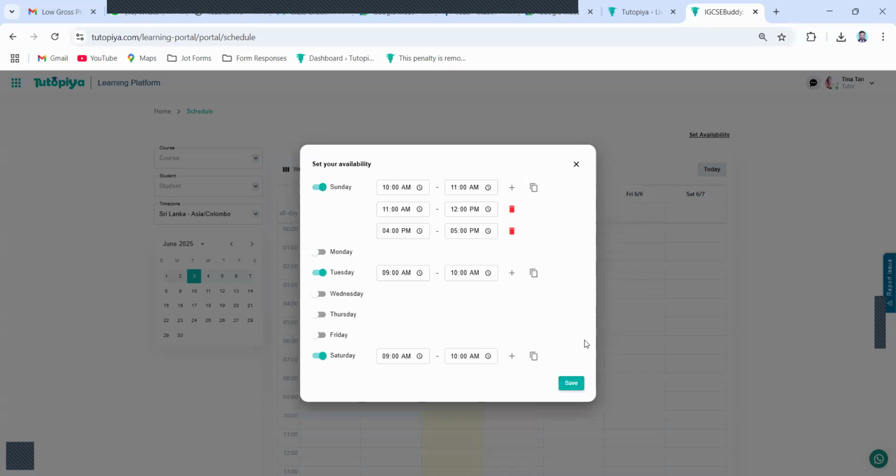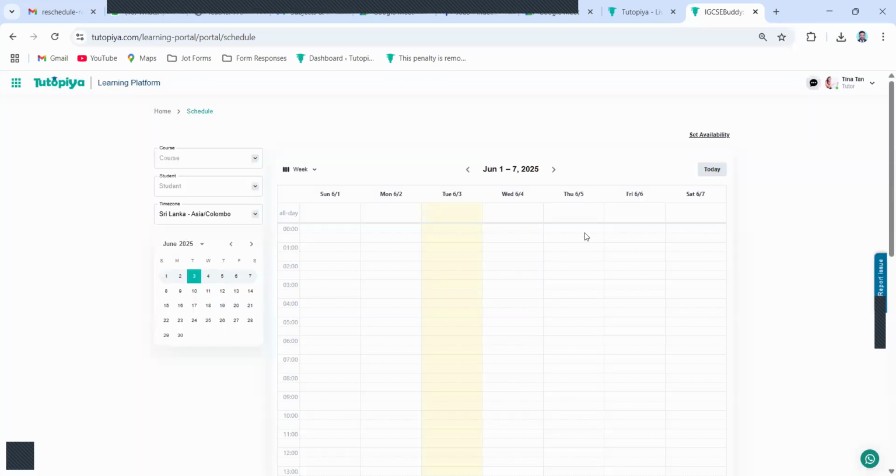That is very crucial, that you click the save button. If not, the changes you made will not be saved. So I click the save button. You can see that this message popped up, user availability data updated. After clicking the save button, you need to click on this cancel icon.